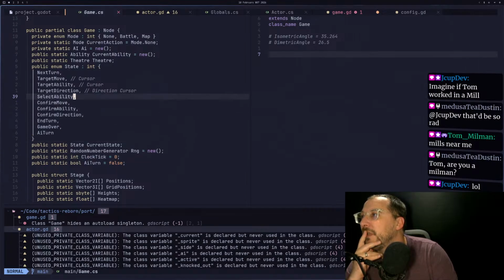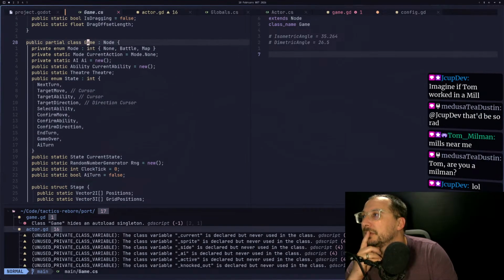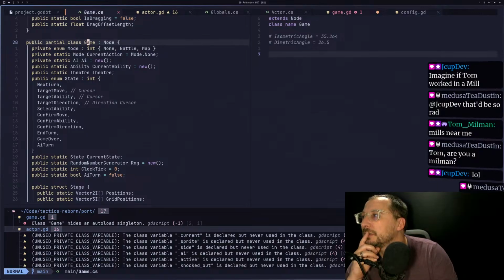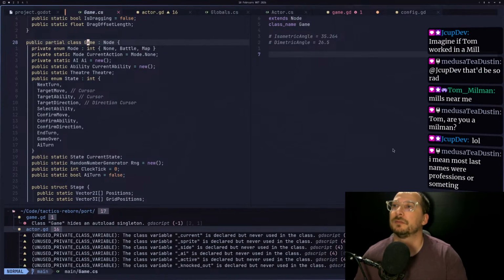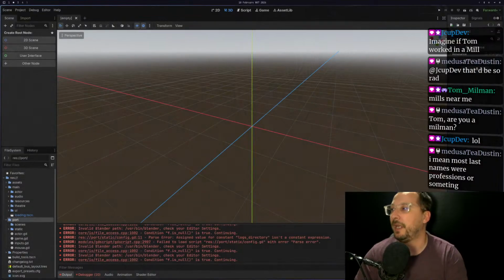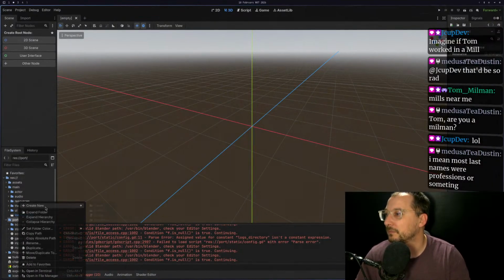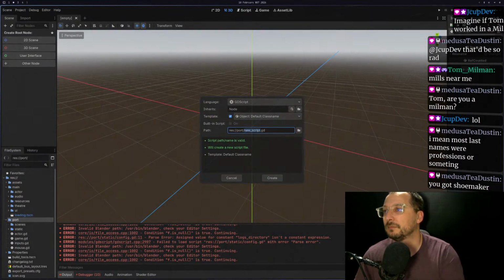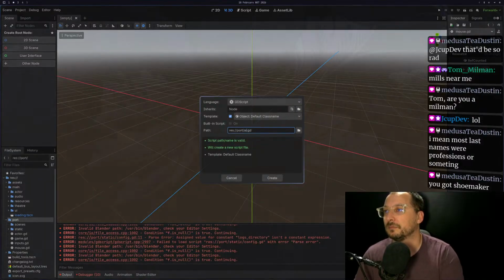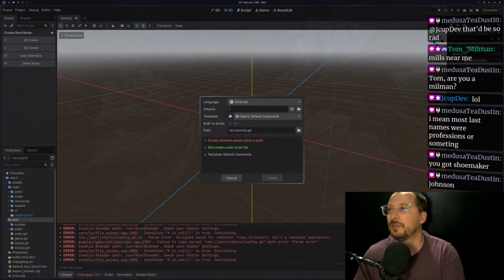We have a bunch of stuff here. We've got mode. Okay. All right, so then we need AI. Node. Let's go object for now.